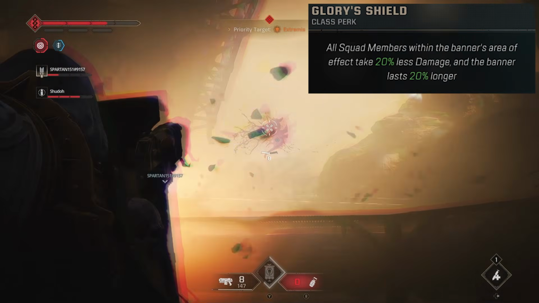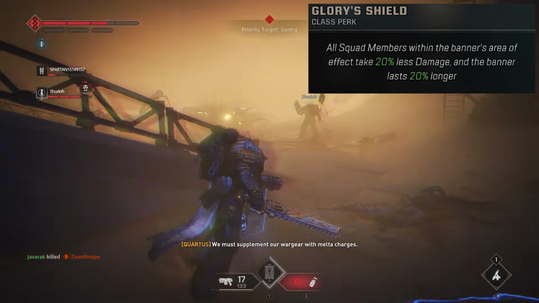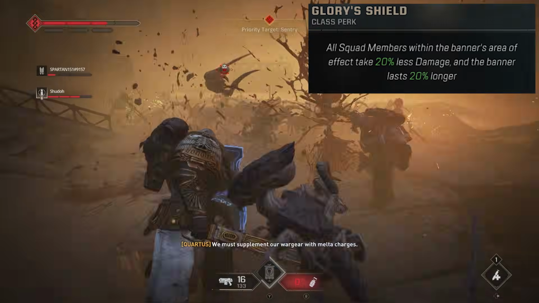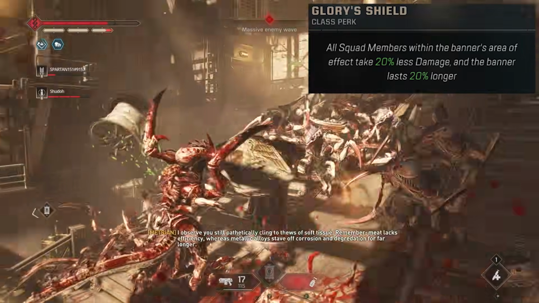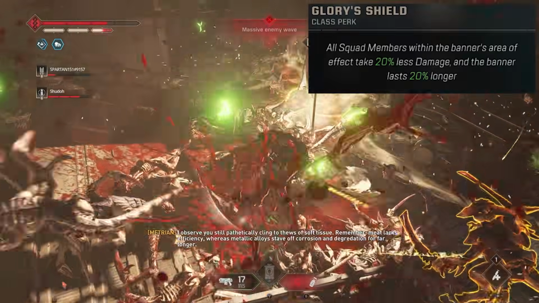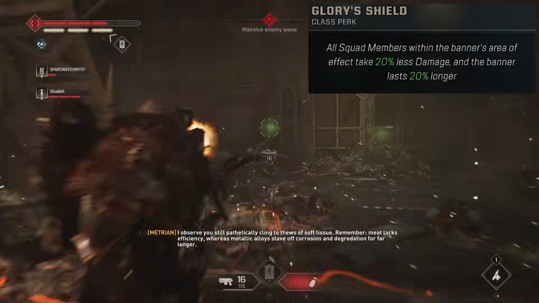Another good one is Glory Shield. This makes it so that way all squad members within the banner's area of effect take 20% less damage, and the banner lasts 20% longer. This is just a generally really good one to use because it makes it so that way the banner is even more effective at keeping your teammates alive, and it just lasts longer so it can do its effect for an even better period of time.